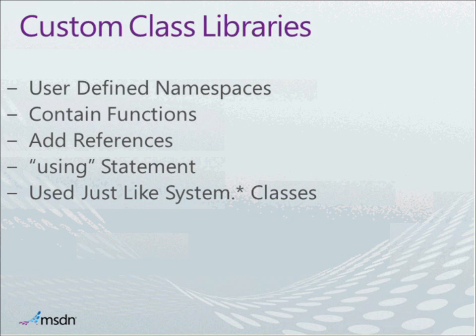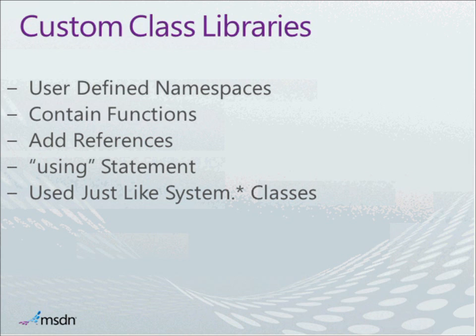So now you've seen how class libraries are organized within the .NET Framework itself, what we call the base class libraries. But you can also build your own custom class libraries. The way you do that is you basically set up your own namespace and your own class structure. And then from within that, you can define any functions or functionality that you need within classes in that namespace. Again, just like we did in our own code, you can add references to utilize other namespaces. If somebody is going to use your class library, they would simply add a reference to your class library, just the same way I added a reference to the System.Windows.Forms namespace.